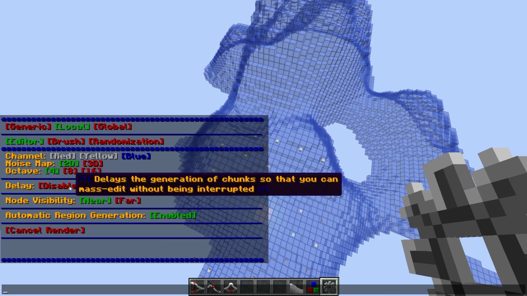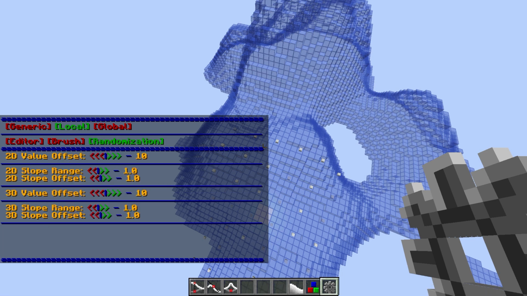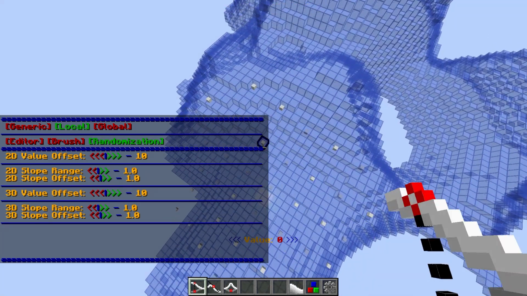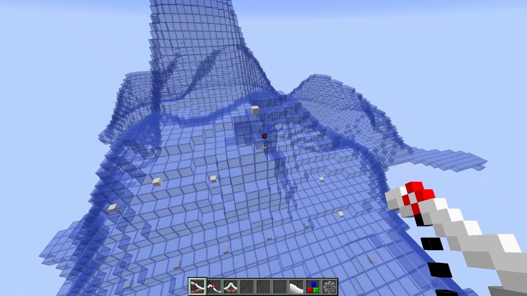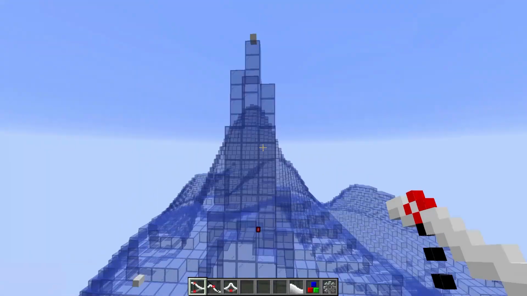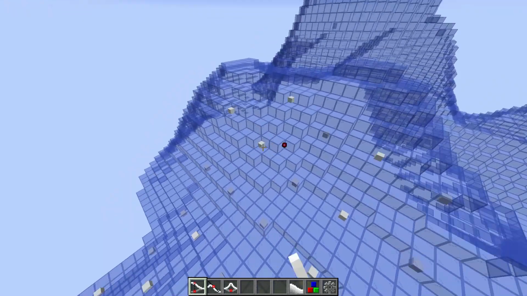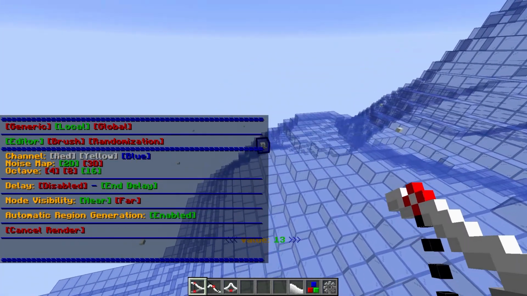Also the delay feature, but that's not important for the time being. Appears I have it set to 5. See if I set it to 10. Oh, there it goes. So, by left clicking, it can apply a random offset to it. I just set that back to 0 so it has no influence. Going back to octave 16.